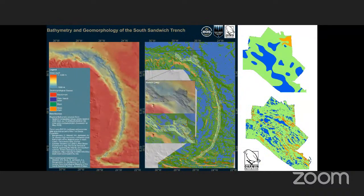Yep, and just a little bit more context: we can do comparative mapping using both high resolution bathymetry and the broad scale GEBCO bathymetry. And that can be used to fill in the gaps, and we're supplying this to the authorities which manage the marine protected area. As you'd expect, there are differences in what can be resolved between the two different data sets. But it's just to demonstrate that comparable mapping approaches can be adopted regardless of data resolution and are supplied to stakeholders to allow options and flexibility in future decision-making processes.